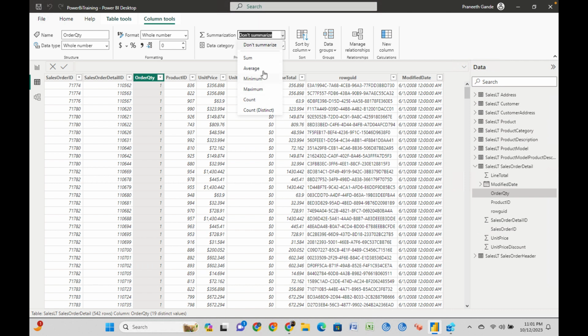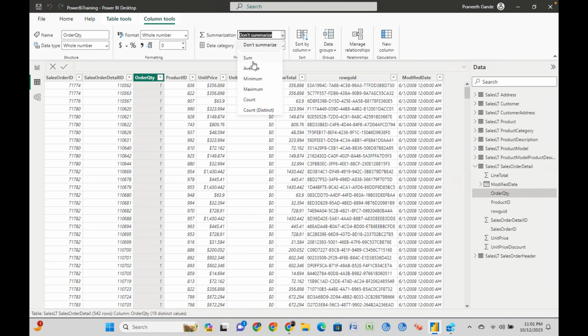But we can do average, or minimum or maximum, whatever it is. For example, you are checking this is the height. Let's say this is a height column, and there are 200 employees. If you want to show statistics for height, it doesn't make sense if you add all the heights, right? If you average the height, then you can say, in this office, everyone is around 5.5 inches something.